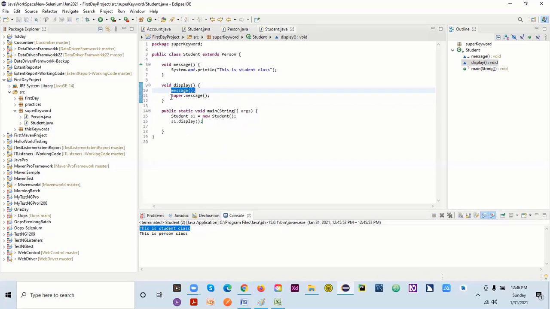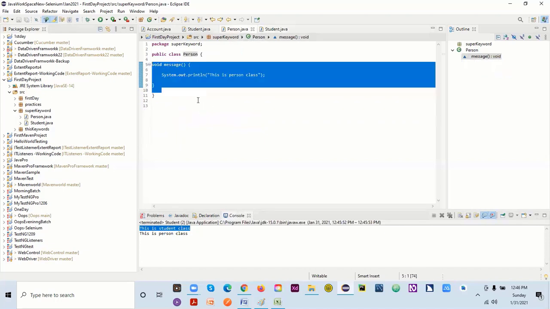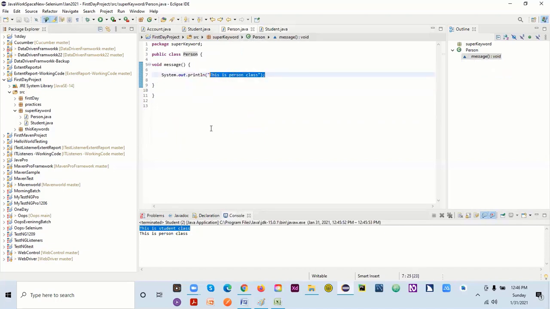Second is referring to a parent class method. This one, if I come here, this is what I have in parent. This class is for person. Calling here. So I can use it for my method, I can use it for my variable, right? And it will work for you. All right. So this is how we work actually. Okay. And there is one more idea.